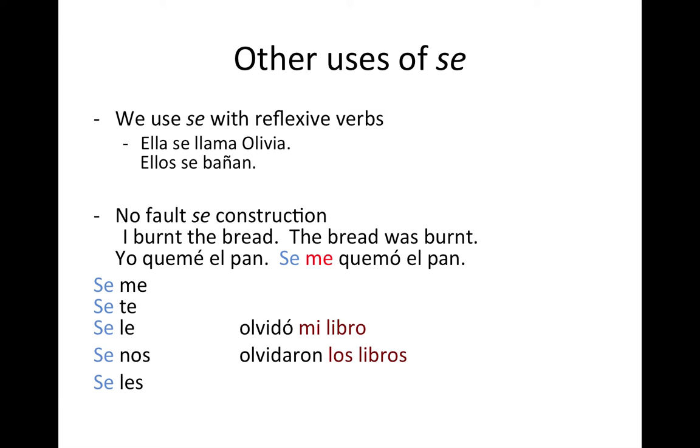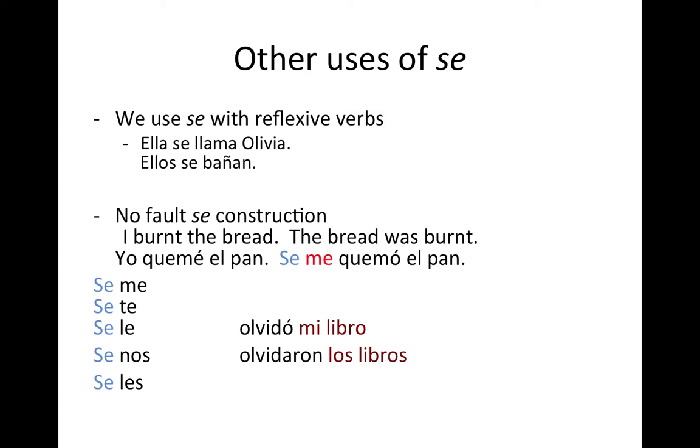See, I actually translated these two sentences to Spanish. I burned the bread in the past. Yo quemé el pan. You see, the I is there taking responsibility. With the no-fault SE construction, the I is out. And that ME that you see in red, that ME is a way of saying this burning happened to me. This action happened upon myself. This bread burning, it's a burden that I have undertaken.